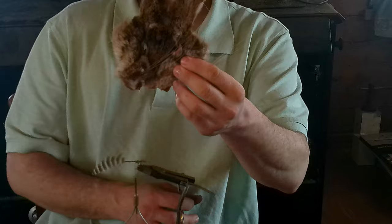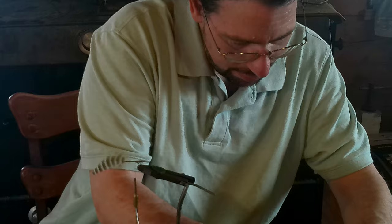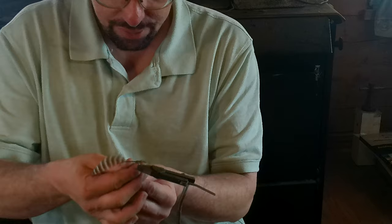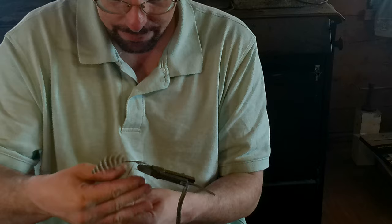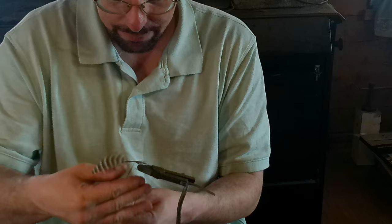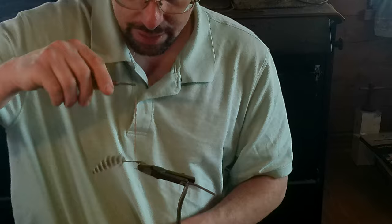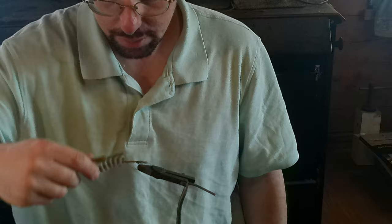I'm just going to use a little bit of natural rabbit dubbing here to make this light colored tie — some of the fluffy stuff from behind his ears. I'm not too worried about being all that smooth, so I won't do a dubbing loop to really pack it down. I already demonstrated that technique in the last video. I'm just spinning the dubbing on the thread. If you have trouble doing this, get a little bit of beeswax and wax your thread so it will stick a little bit. Now I'm going to wrap this on.